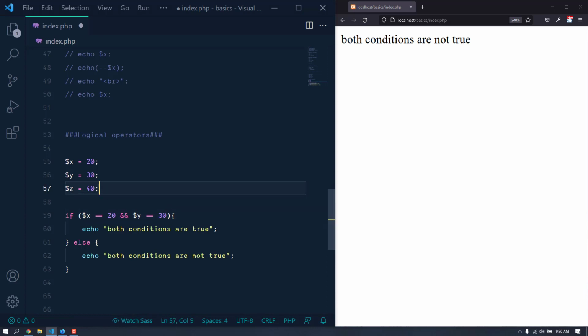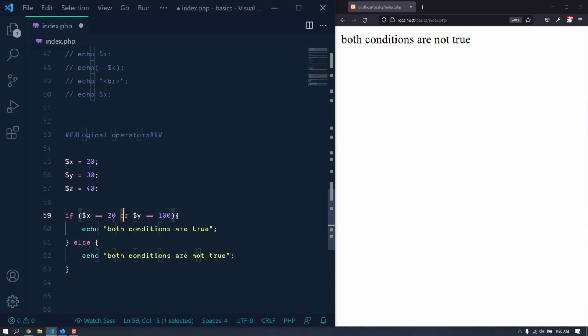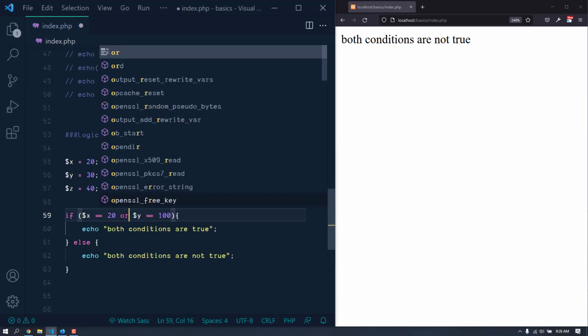Now let's talk about the OR operator. So it is kind of the opposite of AND. In case of AND operator, both sides should be true, other than that it is going to return false. But if we use OR, that means if either one of this is true, then this is going to return true. So we got 20 here, and I'm going to change it to 100, that means it is false. And in order to use the OR operator, we can type either OR, and we can also use this here, I don't know what they are called, but we can use the OR.